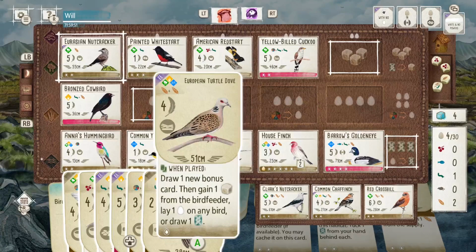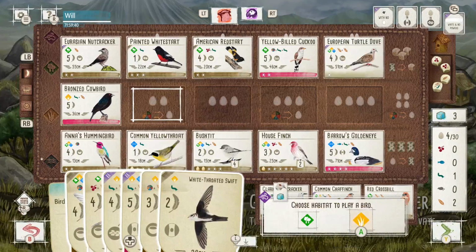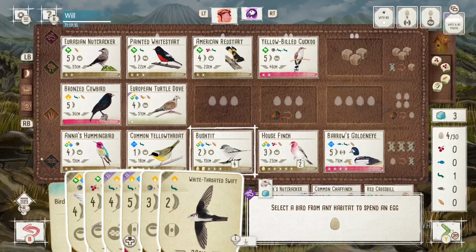So I'm not going to mess about, I think, with the food there in the bird feeder. My opponent isn't going to be taking it, but I just want to feel pretty self-assured that I'm going to be able to grab that. So Turtle Dove is going to go down. Obviously, we're going to try and use the eggs off this bush tit so we don't fill up. We get a really nice pull on the bonus card.